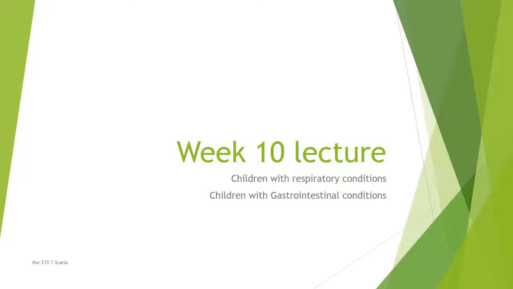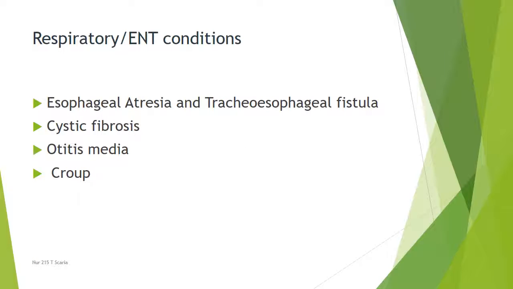We'll be discussing children with respiratory conditions and ENT conditions, and children with gastrointestinal conditions. Under the respiratory and ENT conditions, there are so many disease conditions in pediatrics, but for the purpose of this class, we are going to discuss esophageal atresia and tracheoesophageal fistula, cystic fibrosis, otitis media, and croup.